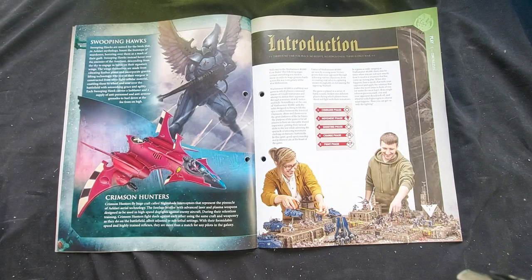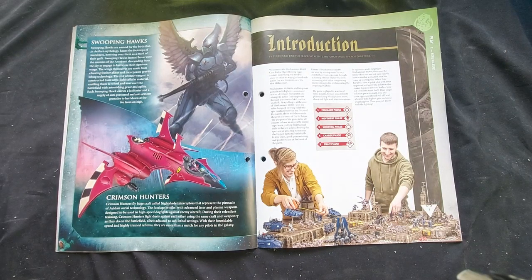Swooping Hawks. Swooping Hawks are named for the birds that, in Aeldari mythology, haunt the footsteps of murderers, hovering over them as a mark of their guilt. Swooping Hawks instead hover over the enemies of the Asuryani, descending from the sky to engage in battle on their signature wings. The wings themselves are made from vibrating feather plates and incorporate gravitic lift technology. The rest of their war gear is constructed from ultralight cellular material, enabling them to wheel and soar over the battlefield with astonishing grace and agility. Each Swooping Hawk carries a lasblaster and a supply of anti-personnel and anti-armor grenades to hurl down on the foe from on high.